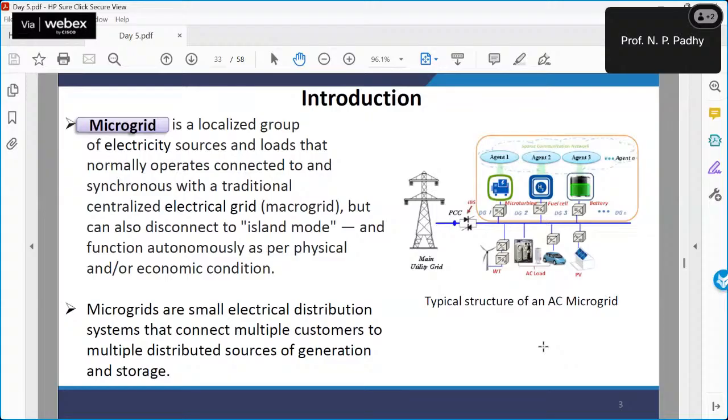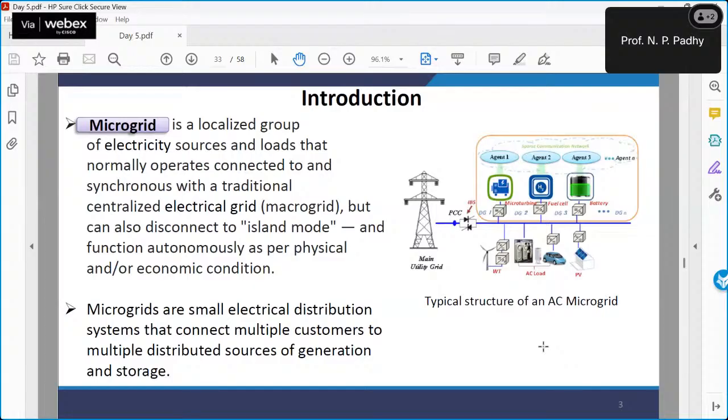I will try to help you now. In the Indian context, actually, what is micro? Installation capacity is close to 500 gigawatt. Because this is the grid, the grid is 500 gigawatt. Now, if I say microgrid, that means reduced by 10 to the power 6 times. That is my microgrid.